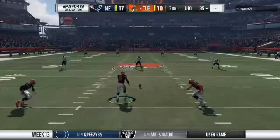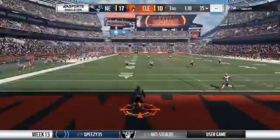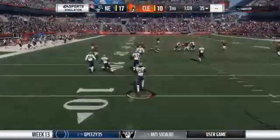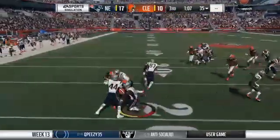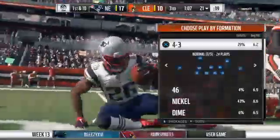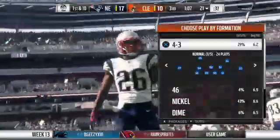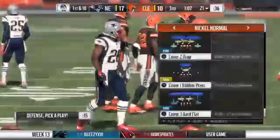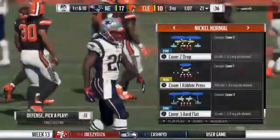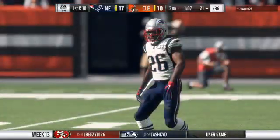Gonzalez now to kick this one away. That's fielded in the end zone. And he'll wind up about 4 yards shy of where he would have been if he had taken a knee, as they'll start at the 21-yard line. Out comes the New England offense to see what they can do this time. And with 3 interceptions thrown already, we'll see.